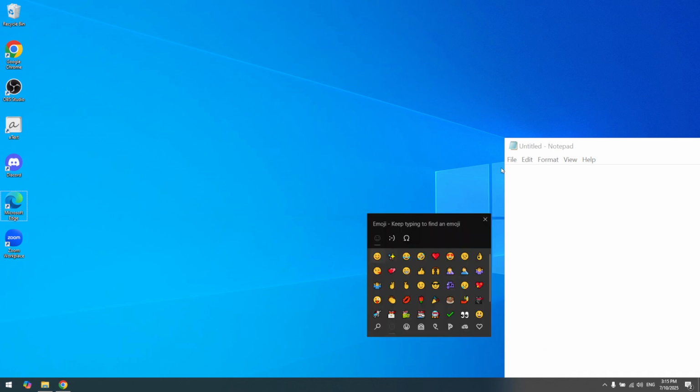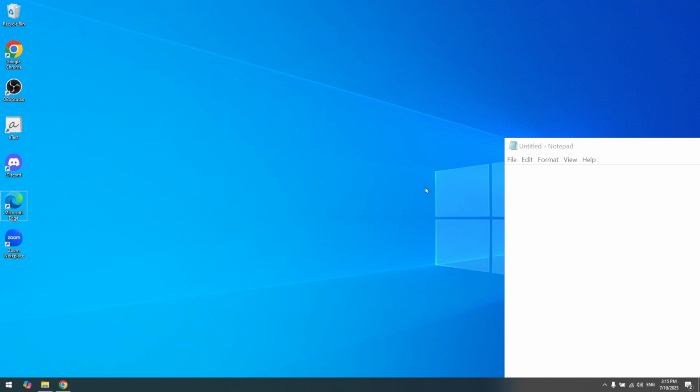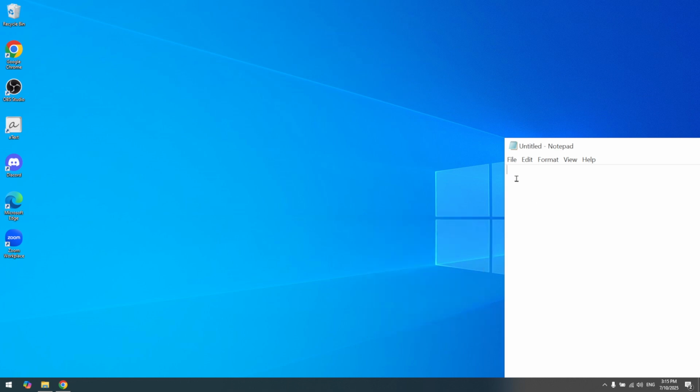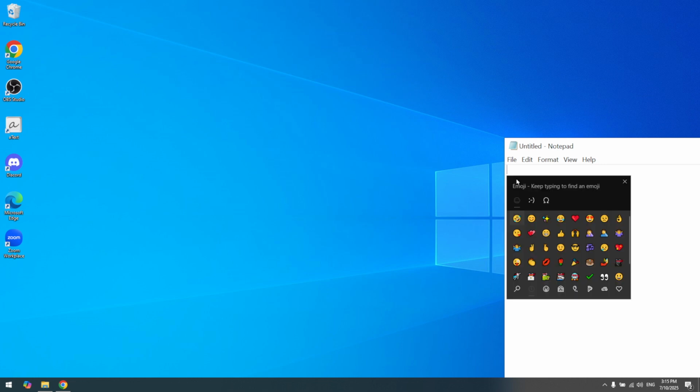Now that the emoji panel is open, you might be wondering how to actually insert an emoji into your text. It's as easy as pie. All you have to do is click on your desired emoji and it will be inserted directly into your current text field, whether you're typing a message in a chat window, composing an email, or drafting a document. Remember, this emoji panel works anywhere you can type text in Windows, so feel free to get creative.